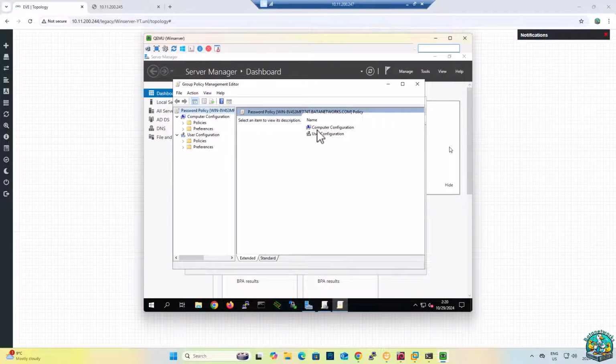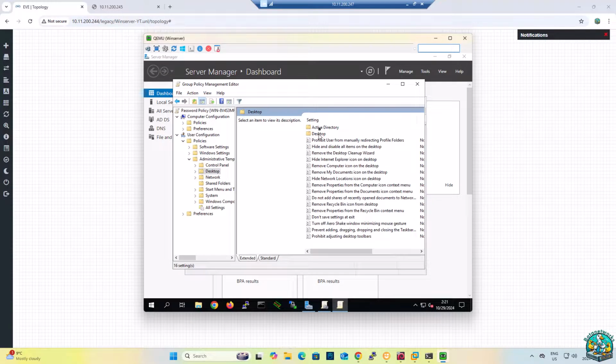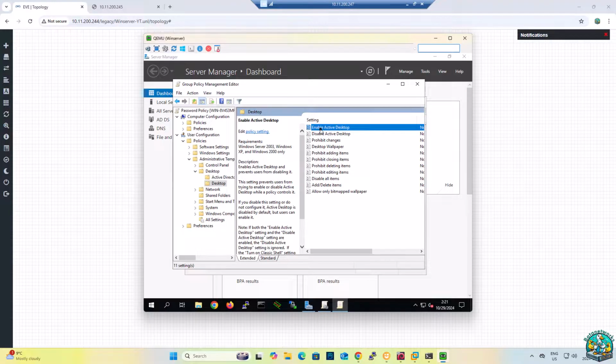and then over here we gotta choose computer configuration or user configuration. Let's do user configurations, and then policies, software settings, administrative templates, and then over here we choose for example desktop, enable desktop, disable active desktop, and all that.